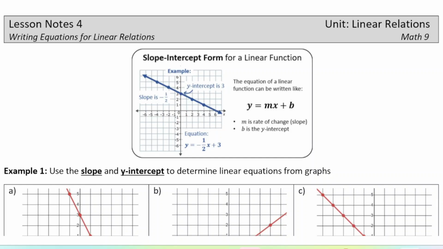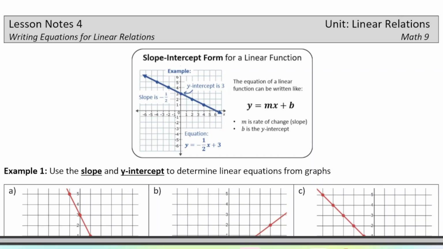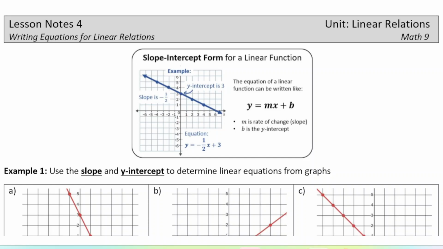Just a couple of reminders of what we learned last day. We talked about the format that we're using for our straight line graphs. It's called the slope-intercept form because the y-intercept is the constant term. We usually call it b. So on the graph, that would be this point right here where it intersects with the y-axis. And then the value that's in front of the variable, we call it m, it's going to be the rate of change or the slope.